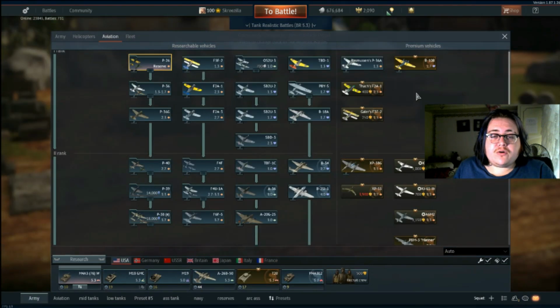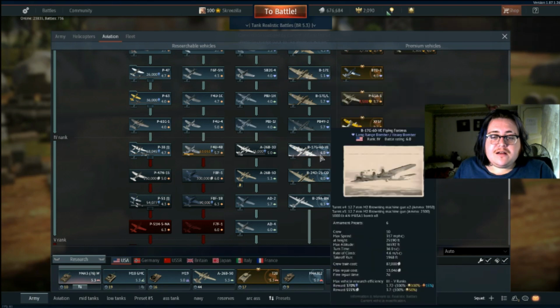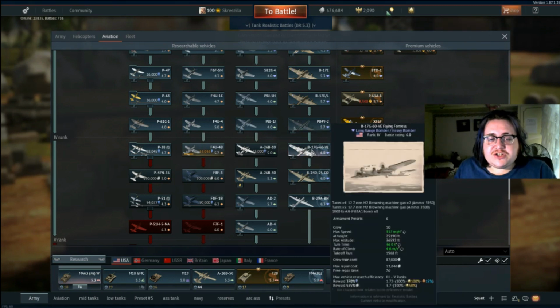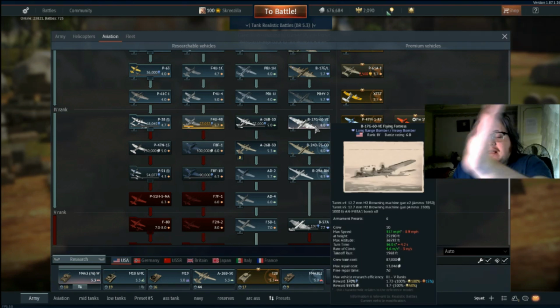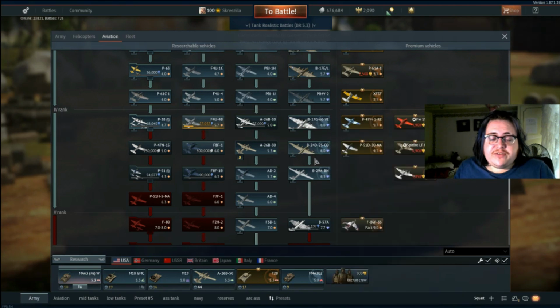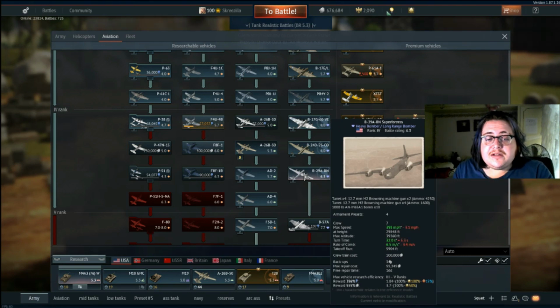And then we've got America, of course, who have a hell of a lot of bombers. Of course, you've got the B-17s and things like that. And well, the B-17s are not too bad on their cost until you start getting to things like the PB-4Y and then the G variant and then the Liberator. Once you start getting to the rank 4 vehicles, again, you're looking at that higher repair cost. 13,000, almost 15,000, and then 55,000, which is completely fair, isn't it? Obviously, for the B-29.